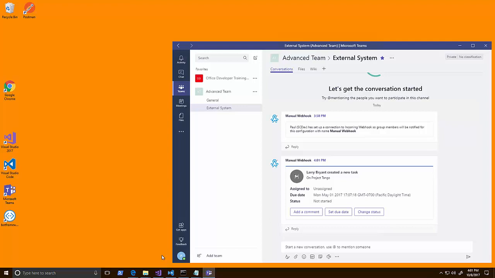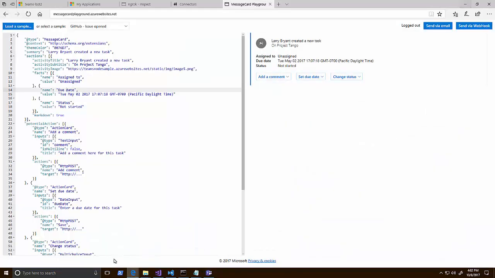However, that's not necessarily very scalable. It may work for one-offs, or it may work for system activities, but perhaps you want to have something that's available through all the teams and all the channels in your organization, and you want to allow users to add that without having to write HTTP method requests. And that's where we use the Office 365 connector framework along with our bot. So before we can do that, we have to have some type of registration. So there is a connector registration site.